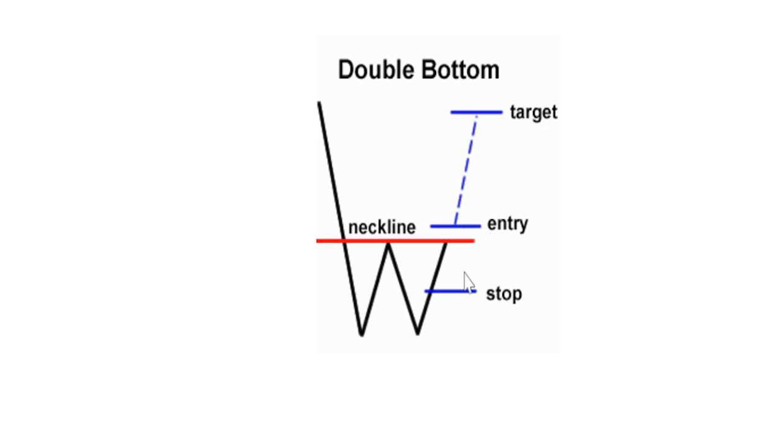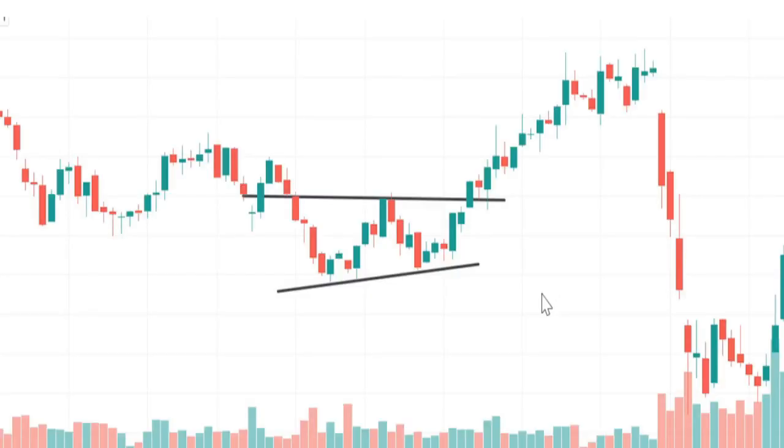So once again, our stop loss is about this distance, and our target profit will be the distance between this trough and this resistance level, which is previous support, which is now resistance. The distance between this peak and this neckline will give us a target of about here. So let's see an example on this chart.